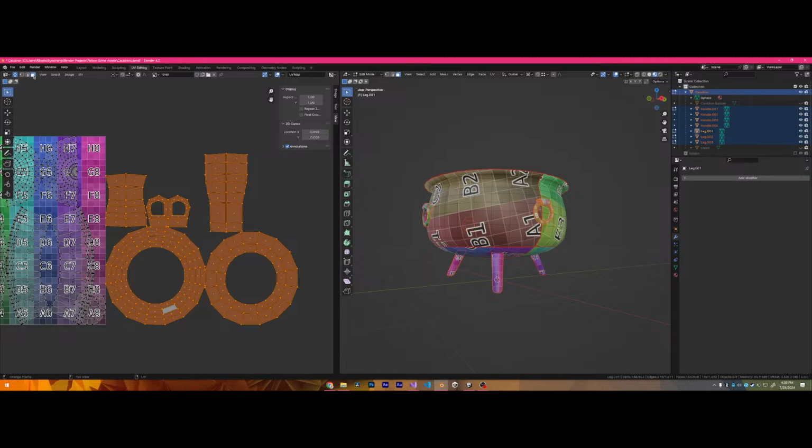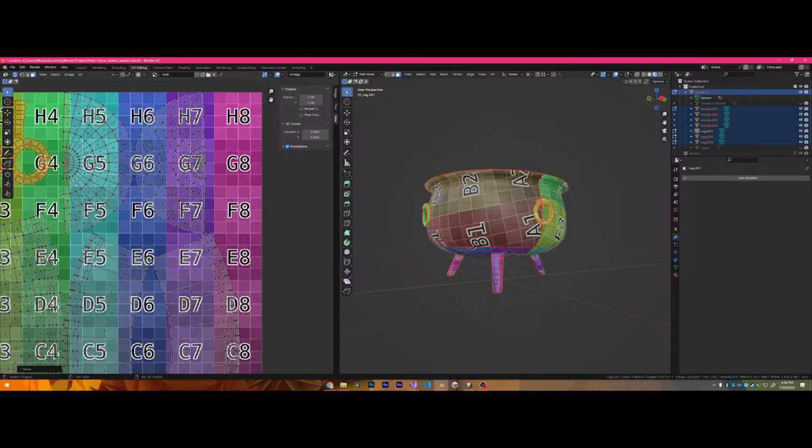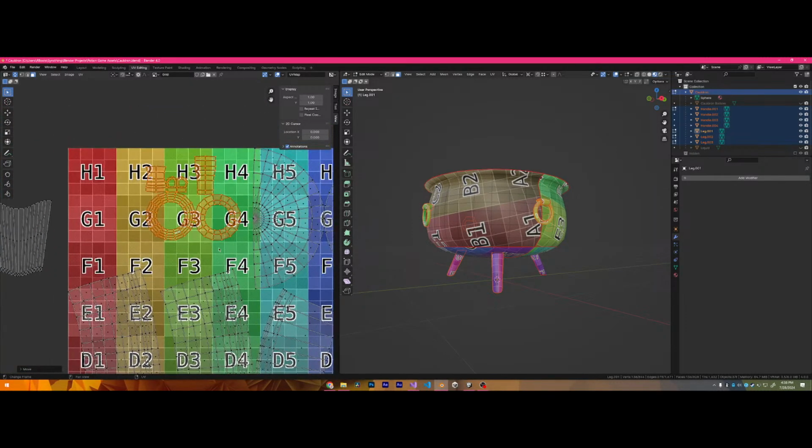Might be thinking of my 3ds Max days again, where you could just change the selection mode to select the full islands.